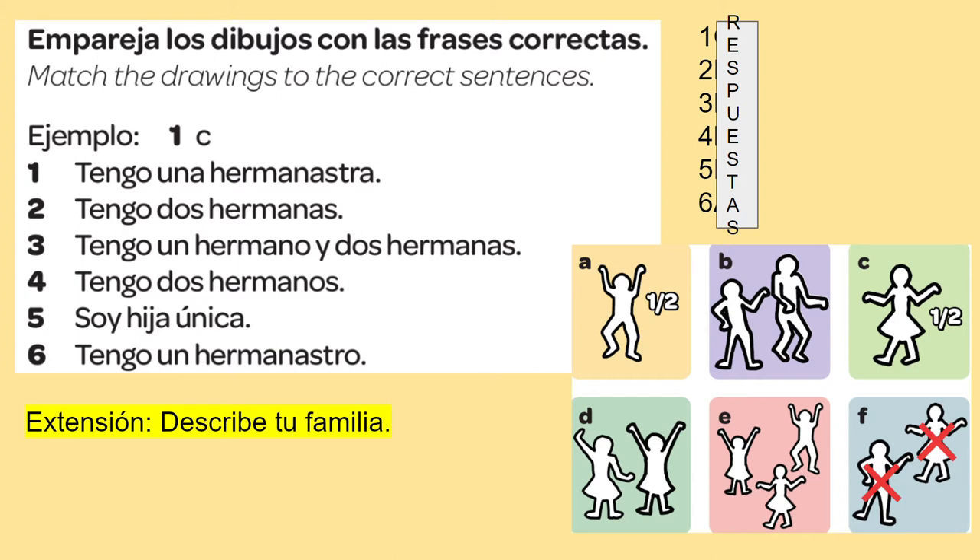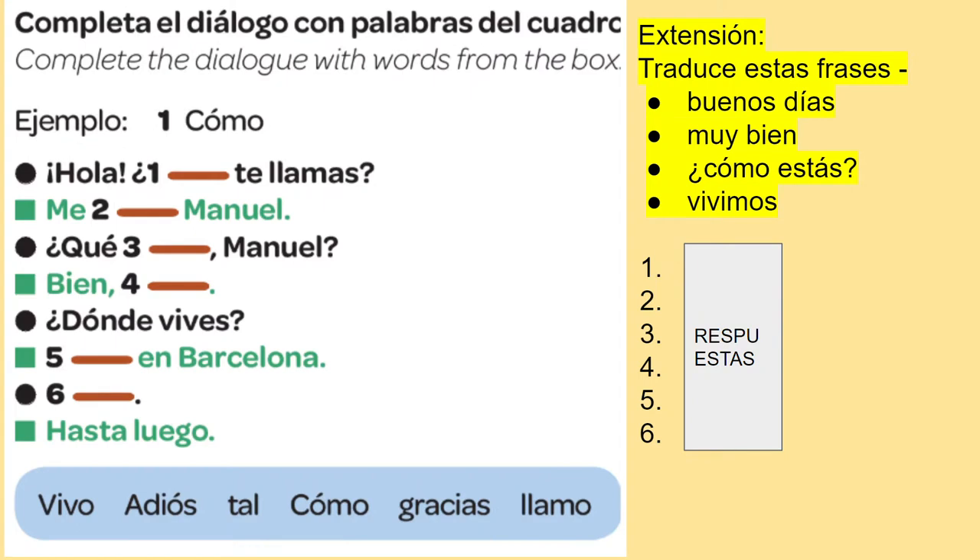Here's the answer slide - give yourself a mark out of six. Let's move on to this conversation. You should have done this at the beginning of Year 7, so I know that was a long time ago, but if you were there at the start of Year 7 you should have learned this. You may have learned it in primary school - lots of things in this lesson today you might have learned in primary school, so you may remember bits from then. All you've got to do is choose from the words in the blue box at the bottom.